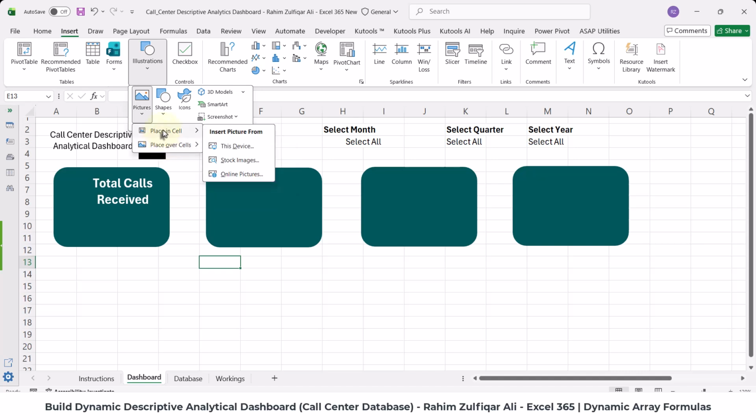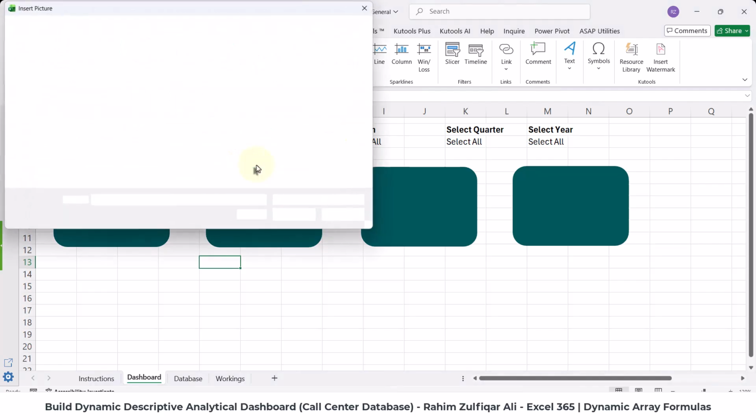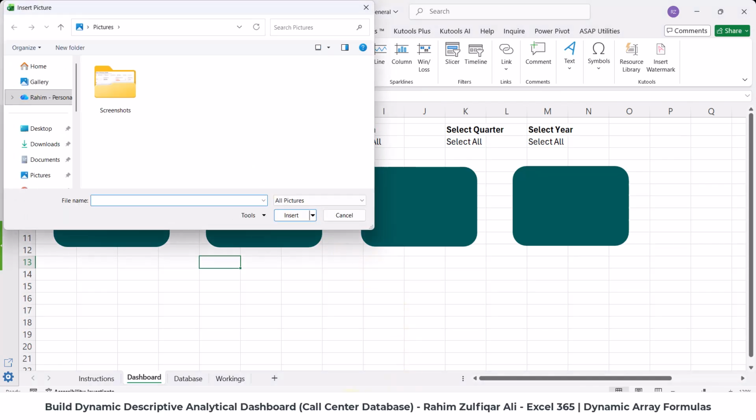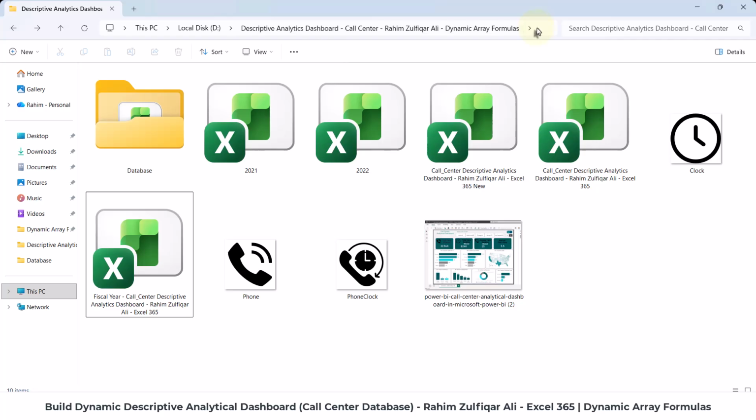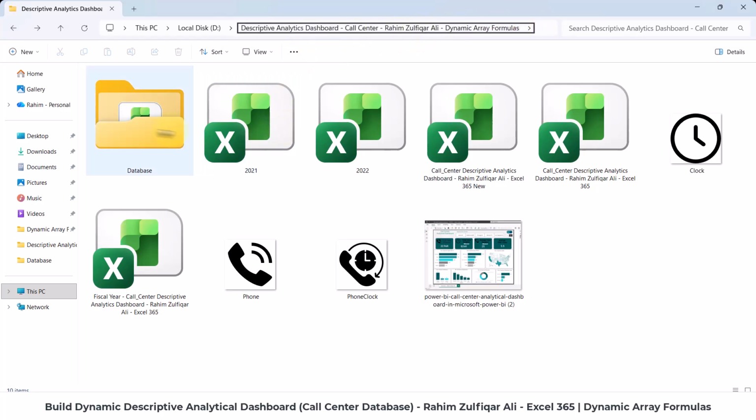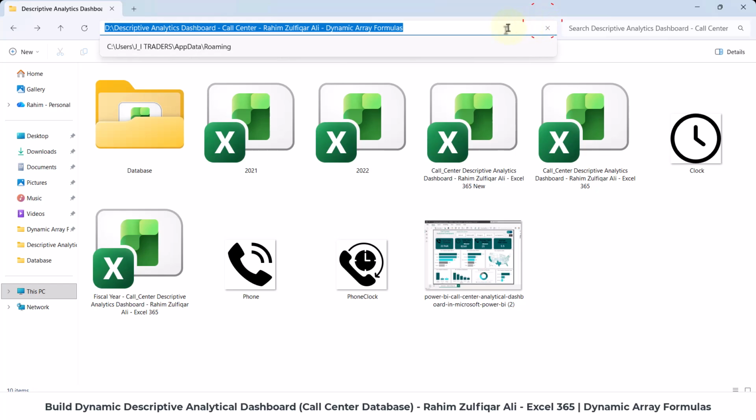If you want it inside a cell, you would select in cell, or if you want it over the cells, you go with the next option. Now, how you want that image: either it is saved on your local machine, or you want to import from stock images or online pictures. So I have that image available. All right, so the folder name is here. So let's give the location of this folder. Okay, let's go back to Excel.